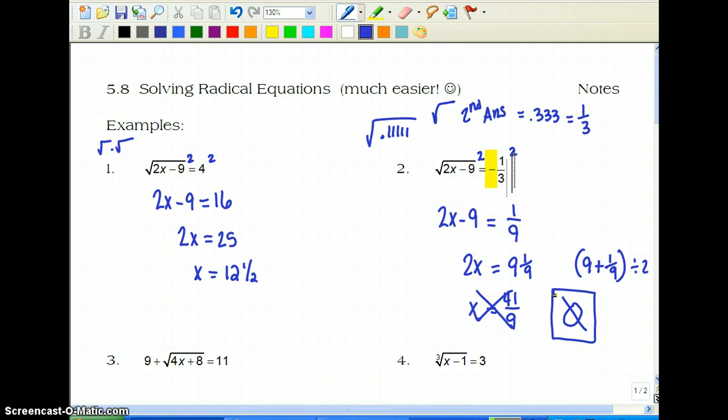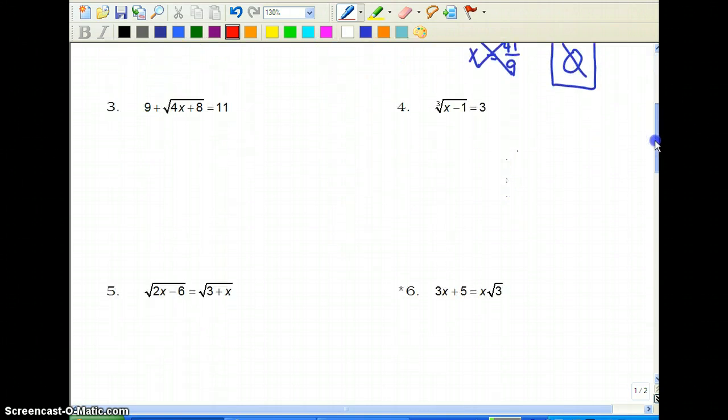The answer didn't work. Now, I could have told you that there was no solution to that problem at the very beginning before I did any of this work. Think about it. Can the square root of anything be equal to a negative number? Can the square root of x be a negative number? And it doesn't have to be an x in here. I could fill anything I want in. But if you think about that, just make up a problem. You're never going to be able to fill anything in here because square roots are not negative answers. So if you look for that, you won't have to do any work. So that's a real quick shortcut to save yourself some work.